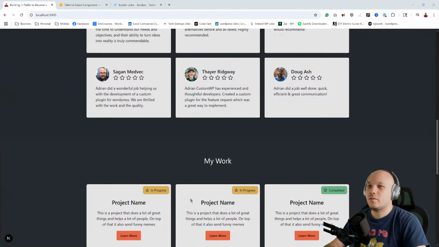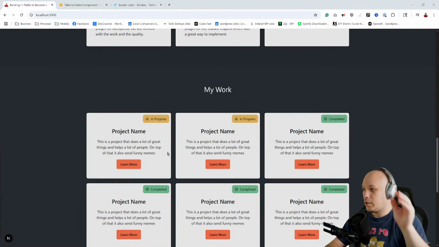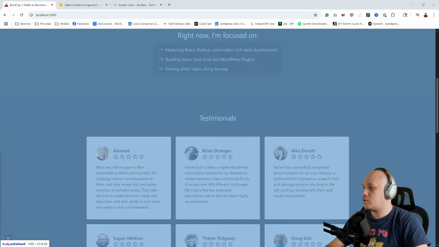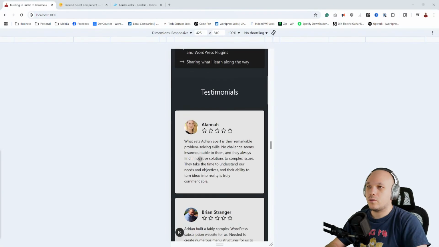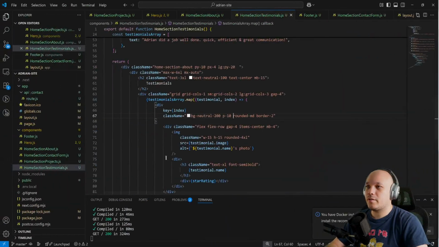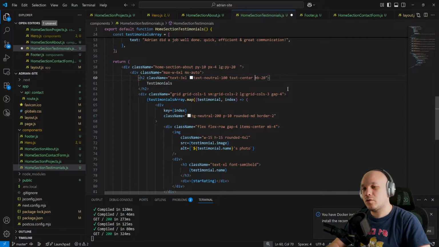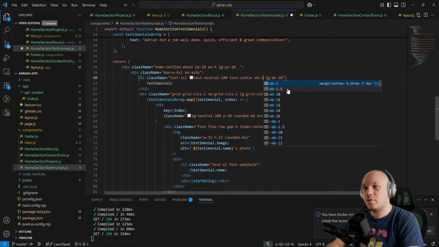Okay, so it looks similar. Okay. Let's go back and add the same margin for the H2. So MB 20, to be consistent for large, and the rest will be MB 10.